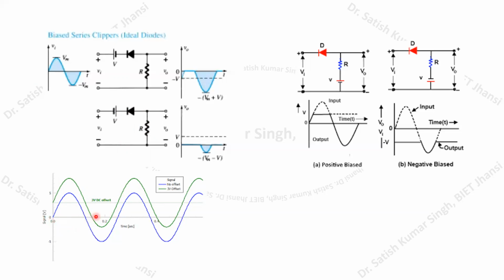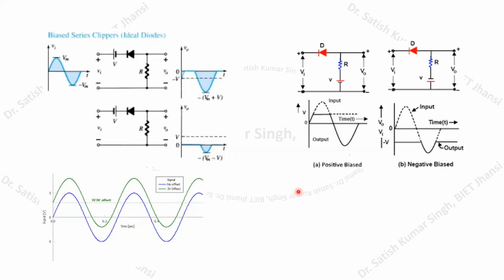Here you can see this is our initial ground level, and this is our input waveform that we have applied. But because of this DC power supply, this is the effective voltage or waveform that appears across this diode resistor network. Therefore, this is the entire positive portion of your input waveform, and this portion is going to be clipped off. Only this portion is going to appear.